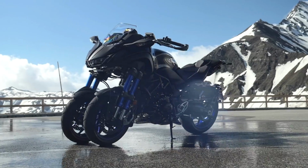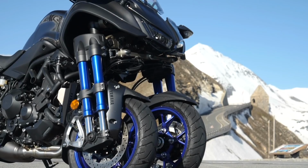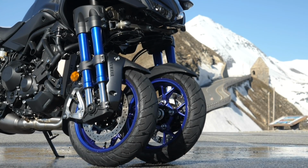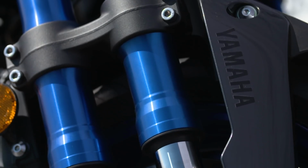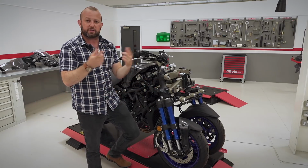Moving up, we're going to come to the Niken part of the bike, the two-sword principle. These two forks both have a different role to play in the Niken riding game. The one at the back is your adjustable one. This is the one that you're used to having on your bike. The forward fork is the one that helps with tracking and direction. If you took this front fork away, these two front wheels would spin around like a crazy shopping trolley does at the supermarket.